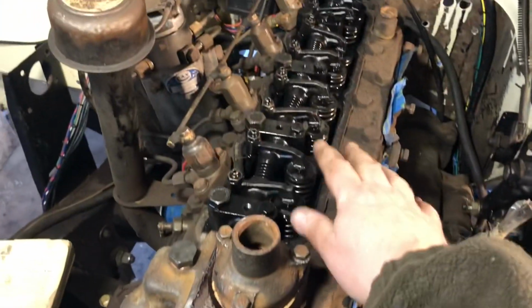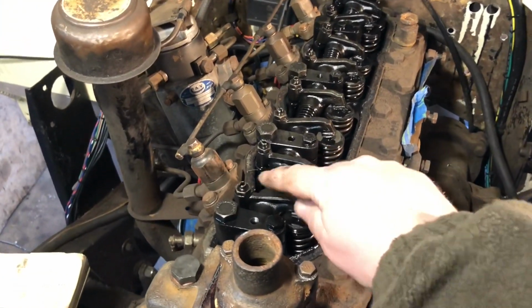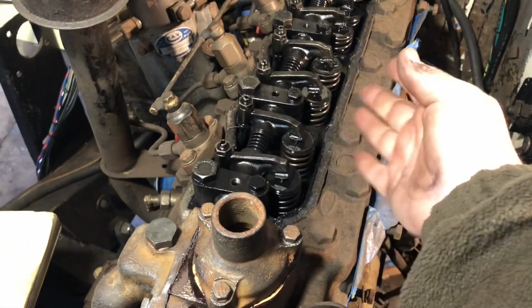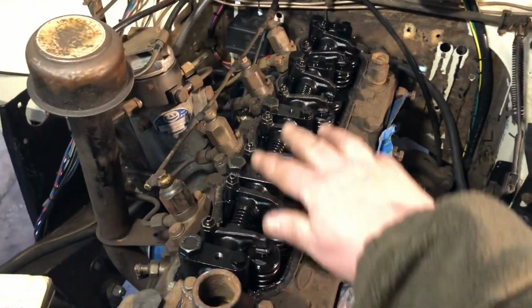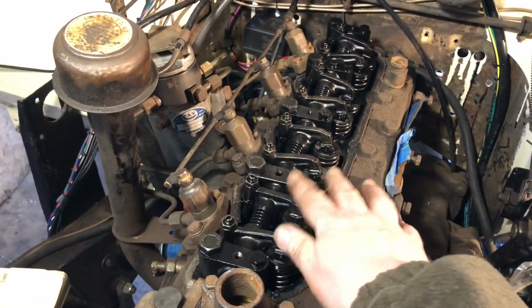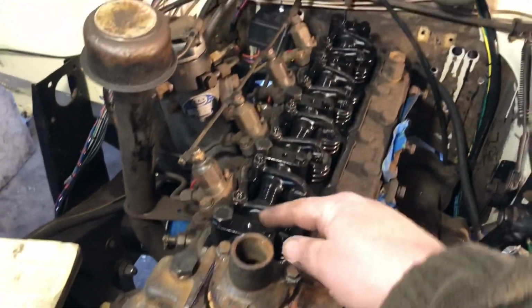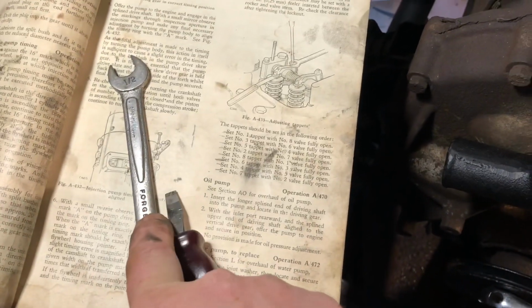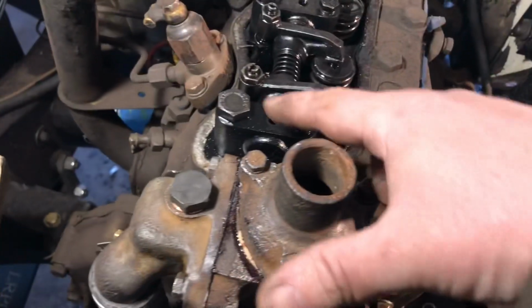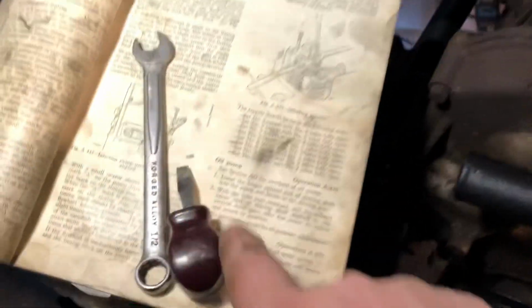I have the valve cover off, and I'm going to be setting the tappets, or setting the valves, whatever way you want to say it. There are a lot of videos out there showing you really detailed how to do all this, but I just went through it once according to the book. Got a 1/2-inch wrench to break the nuts loose, a little flathead screwdriver. And where did I just put my feeler?